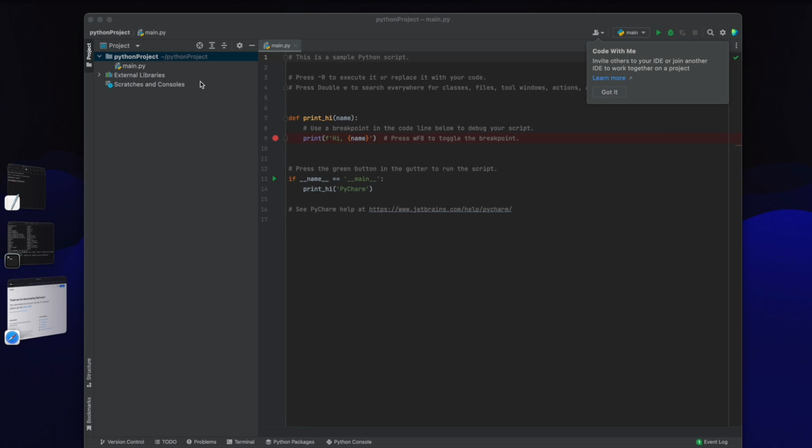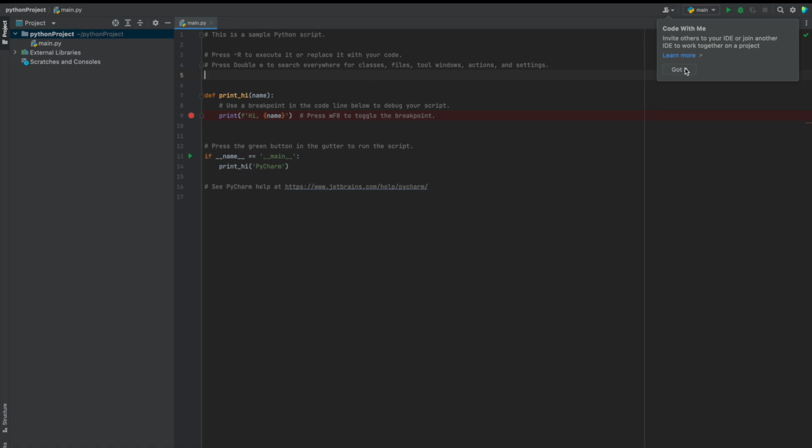Now with that virtual environment created, we can directly go and run it, right? There is a sample script also given by PyCharm for us to work on. Let me maximize my window and I can directly go ahead and run this. But how do I run my program? What is this PyCharm all about?